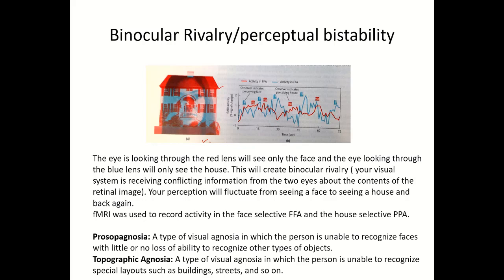Now if you pay attention for a while, concentrate on that, you'll see sometimes the face becomes prominent, the house becomes background, so you can only see the face clearly. And then you will see that the house sometimes becomes prominent and clear, and the face becomes the background. So that kind of shadowing also occurs in the visual system. One side of the brain wins and then another side wins, so the shifting occurs.